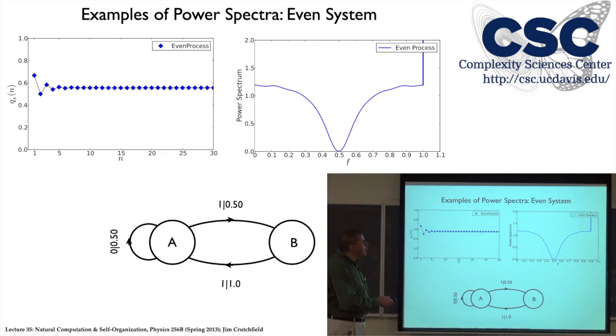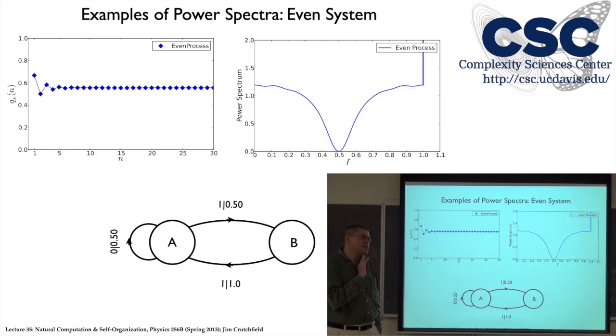Why does that happen? In the polytype case, in the material science case, when we look at these kinds of infinite memory processes, we also see cases where at certain frequencies, or in the material science case, at certain inverse lengths, we see this odd behavior where the power spectrum looks like it goes to 0, or almost exactly 0. So I don't know why it's doing this, and this is an interesting question.